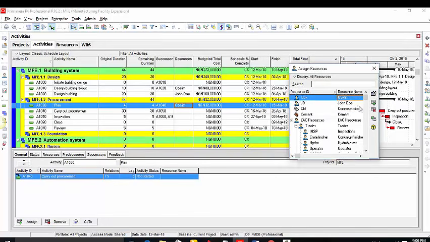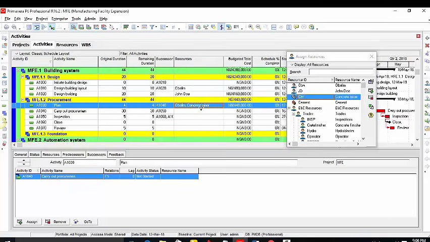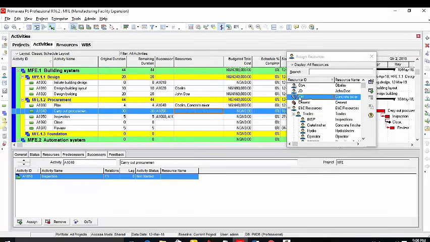So you can assign more than one resource, either material, labor, or non-labor resource to an activity. Please know that we're just doing this for test purpose, and we probably are not very eager about the appropriateness of the type of resource we're assigning to that activity. But I just wanted to let you know that you can assign more than one resource to an activity, and then at the same time, the cost displays as you assign your resources.